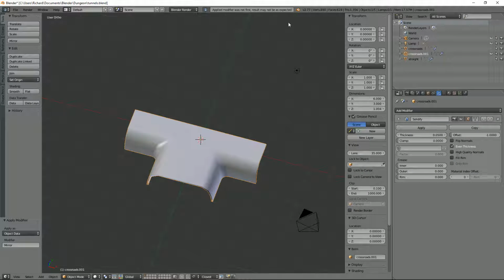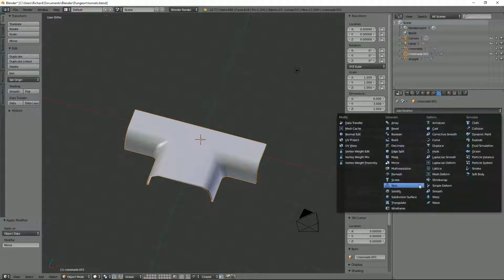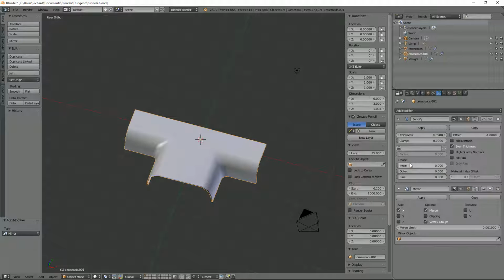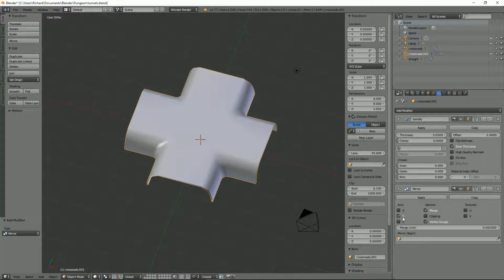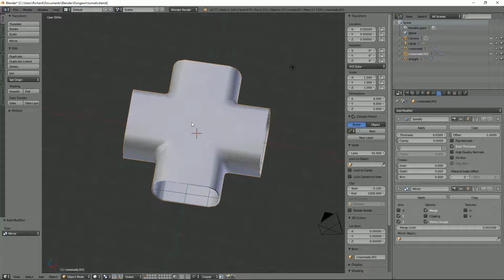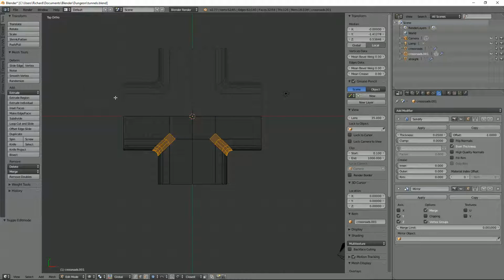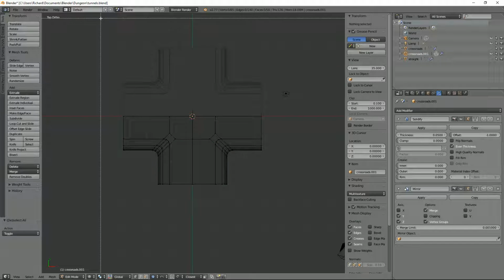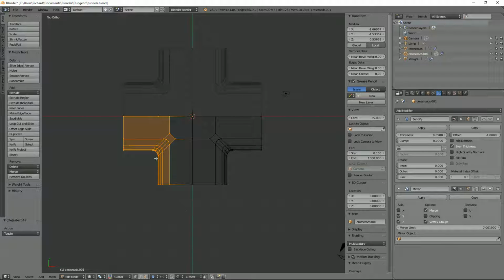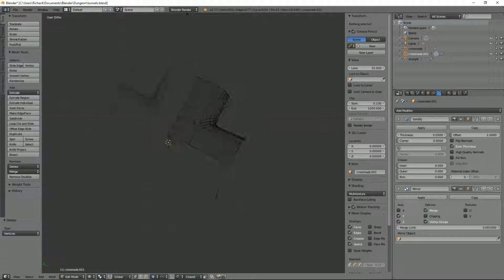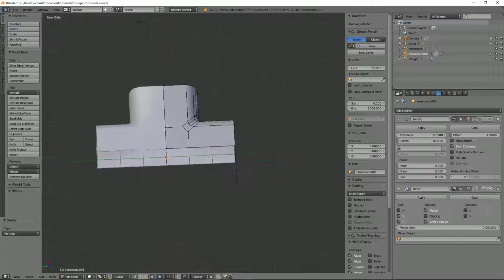The mirror. Ignore this message, by the way, because it's at the bottom, and maybe that's no bad thing. Add the mirror, but now it's not on the x; it's going to be on the y and the z. We don't want to mirror it on the x-axis because we only want the T to go that way. So if I go to the top here, tab into edit mode, and just Z. Control Tab 1 to go into vertex mode, and then just select that. Select everything but those ones, and then press X vertices. We've got ourselves nearly a T-junction.